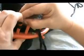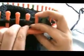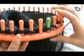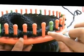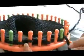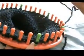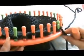So now we're just going to bring the fourth over to the third. There we go. It's just difficult to do. So rather than do that on camera, now go to the next section and go to fourth peg, 1, 2, 3, 4. Take the yarn from there and carry it over to the third. And then once you've got it carried over to the third, take your yarn and yarn over. So go ahead and do that now to the fourth peg on each section. Carry the yarn from the fourth peg over to the third, and then yarn over, and then meet me back here.